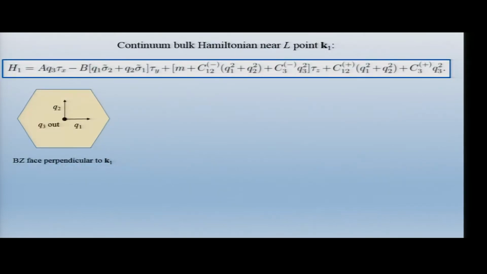Okay. And we can then expand the Hamiltonian for small wave vectors around that point. And we're going to go, because I want to use this method I described to you, up to quadratic order. All right, so now there are wave vectors here defined in a particular coordinate system. So Q3 here is a wave vector pointing, basically, in the 1, 1, 1 direction. And then Q1 and Q2 are perpendicular to this. This is what you get from this expansion.